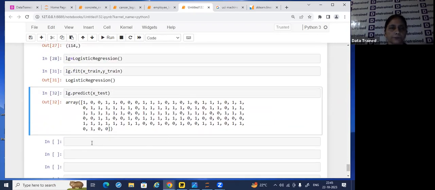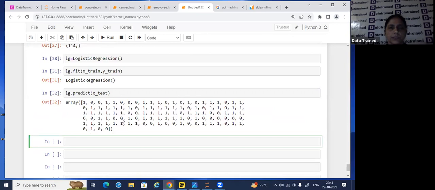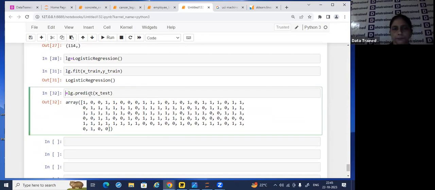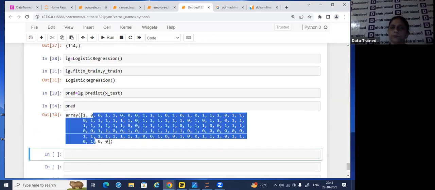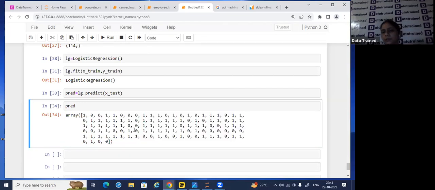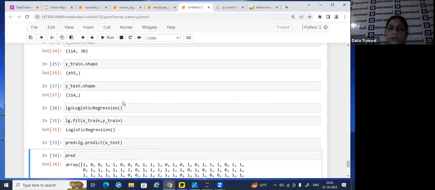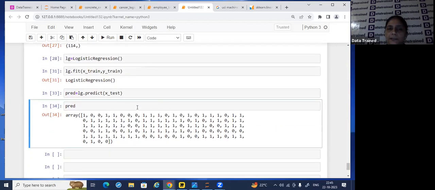Done. I can hold this prediction in a variable. Some 0 and 1 values are coming, whether the person is having cancer or not. Okay, so up to here, we are just training and testing.